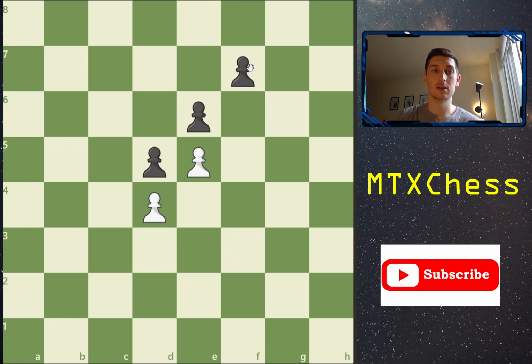If black is on their second rank and white is on their fifth rank, and the black pawn jumps over the attack square of the white pawn, remember the white pawn's attacking this square, it's kind of unfair to white because they should have been able to capture, but black jumped over the attack square. What white has the option to do on the next move and the next move only is capture this pawn like this, and then this pawn is going to come off the board. Okay? That's called en passant.